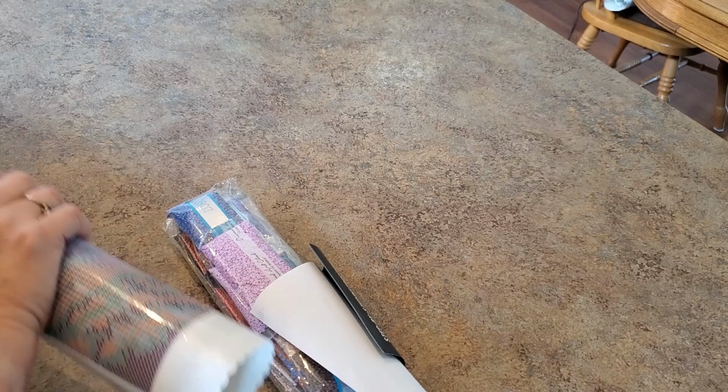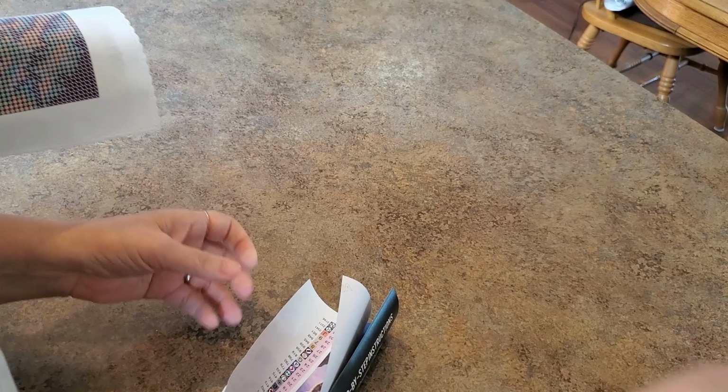Okay. Let's roll this backwards. Let's get everything out of the inside. The poured glue is just wonderful. I mean, at this point in time, I think everyone should just have poured glue, right? But poured glue is the way to go. Here's our drills. We'll look at those in a minute. Here is an instruction booklet with tips and tricks and directions.